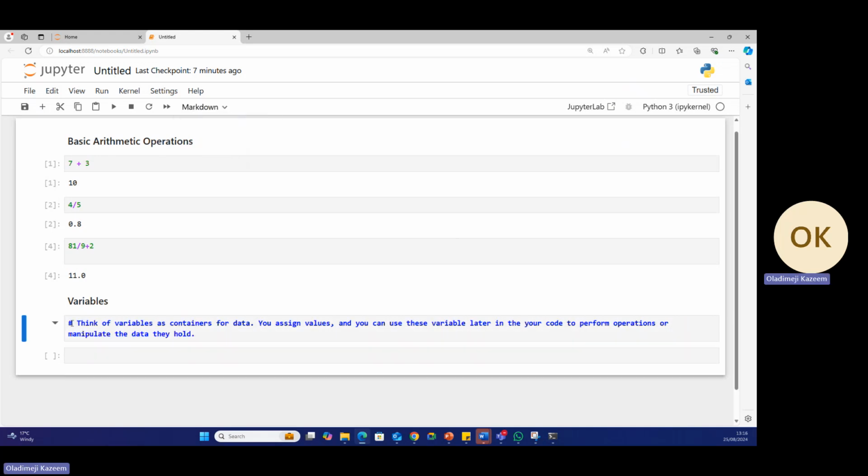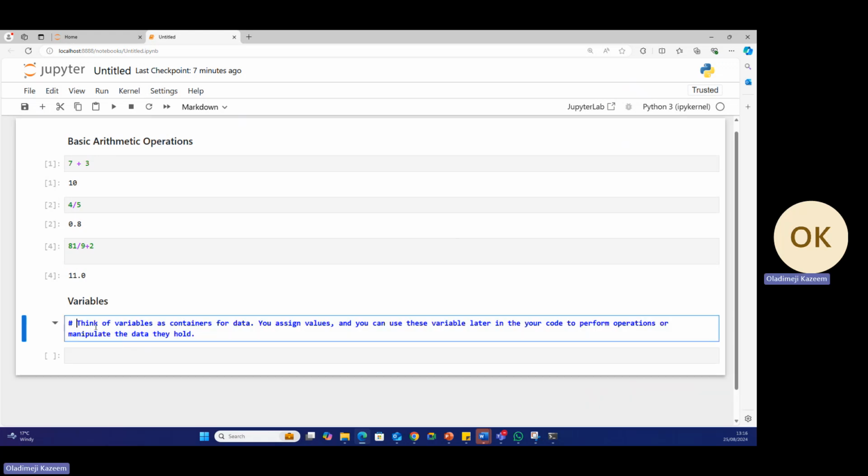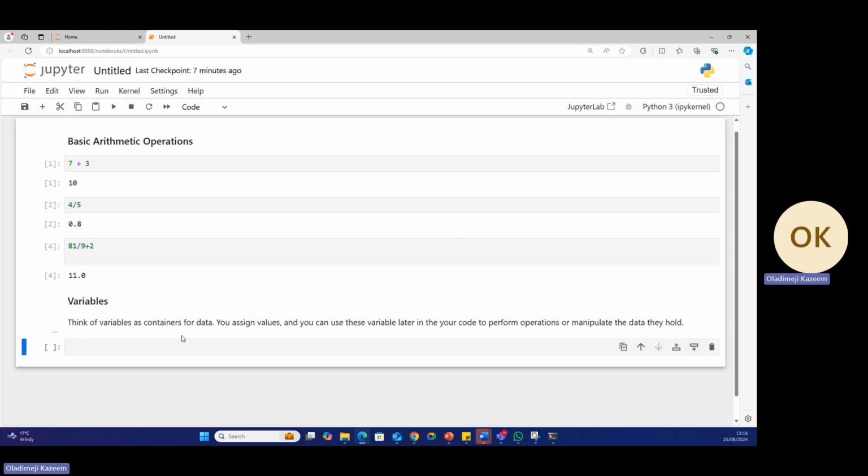If I make it a markdown and I press enter, it will be too big. Can you see? So I'll remove this one. Then I'm using a markdown. So if I run it now, we are good. So that is just to give us an idea, just some small background understanding of what variables are. I've just mentioned that, so it's just for us to keep that at the back of our minds.